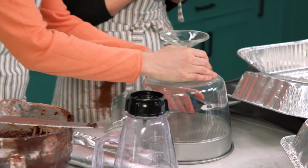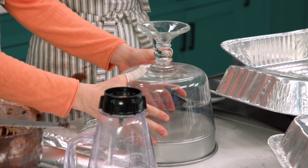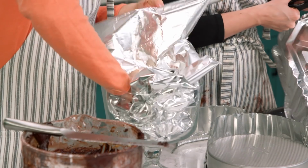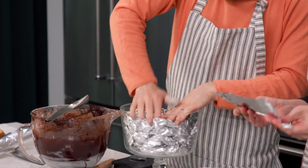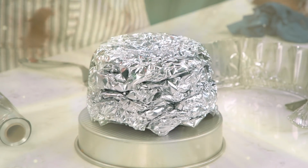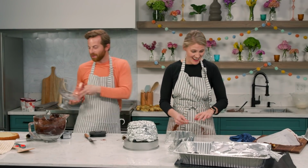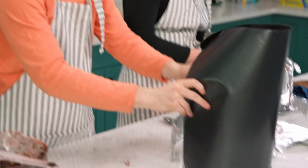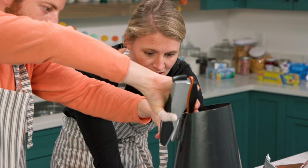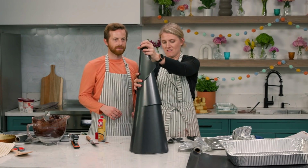Here's a good one that can help us shape our thingies. Yeah, that's nice. And if I smash it in hard enough, it'll start taking the shape. Oh! This is gonna be so great. This is working. Maybe it'll stick with butter. I don't think so. A staple. Let's see how big this will actually be. Yeah, see, it's nice and big.